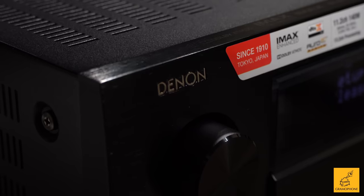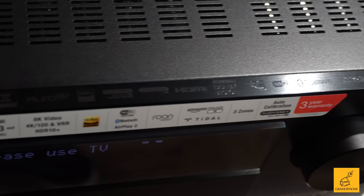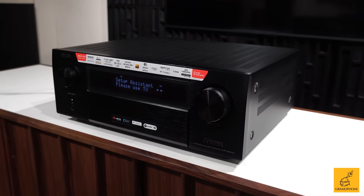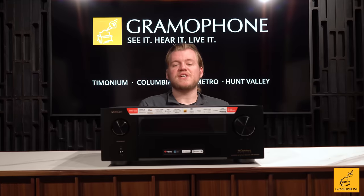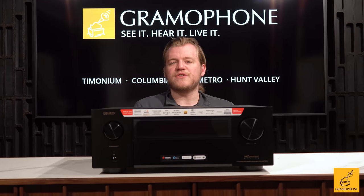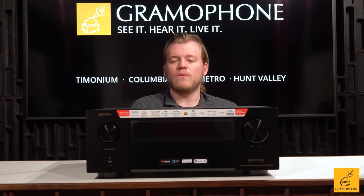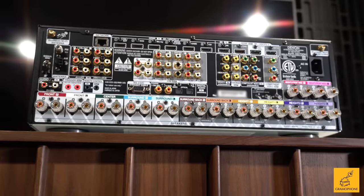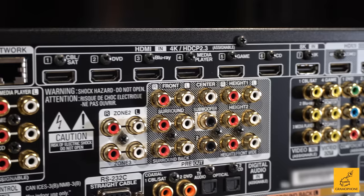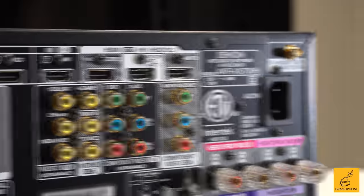Take everything you know about one of the best AV receiver manufacturers currently in the game — one of the longest-running, most storied audio companies there is — and start to bring it up to some serious levels of legitimate hi-fi cred. That's precisely what we get with the Denon AVR-6700H. It has all the convenience and great features we remember from every other Denon receiver, however it takes all that and adds one really awesome change: mono-style amplifiers, thus giving you a surround sound receiver that's got a little bit of legitimate hi-fi cred to it. Even the stereo guys are going to find something to like in this unit.